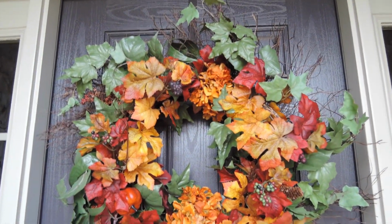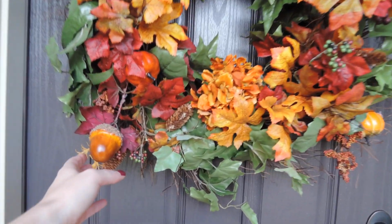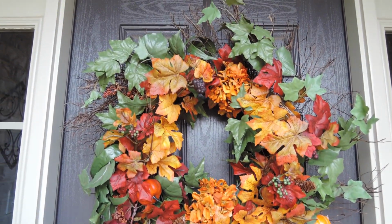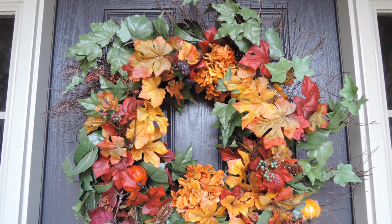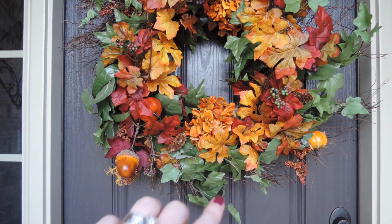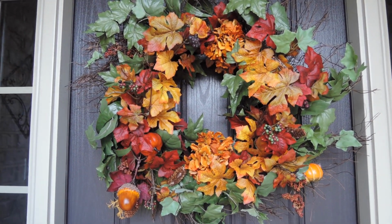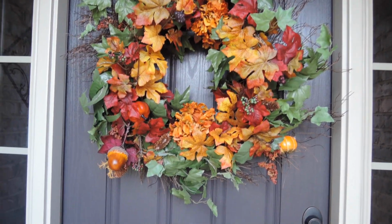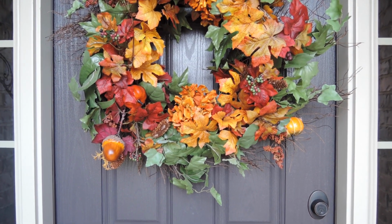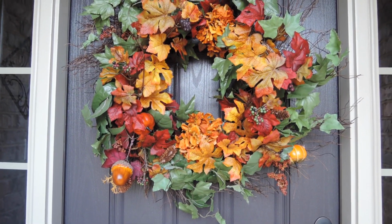So this is our front door wreath. Sadly, it's last year's. It's starting to fall apart. Some of the things on it, I've hot glued it. I think almost every year something's falling off. I made this a couple of years ago. This is probably the third or fourth year. It started out as a different wreath, just with the greenery and the inside, and then I put basically all the fall things on it. But I kind of like that it's not perfectly shaped or anything. It's nice and big, takes up the whole door. You can see it nice from the street. Anyway, I'm hopefully going to salvage it, but if it looks a little wonky, that's why.